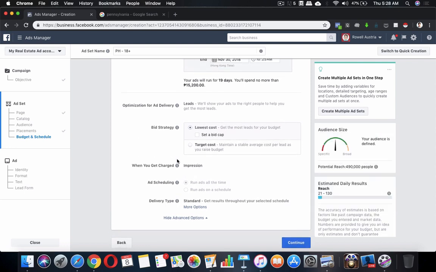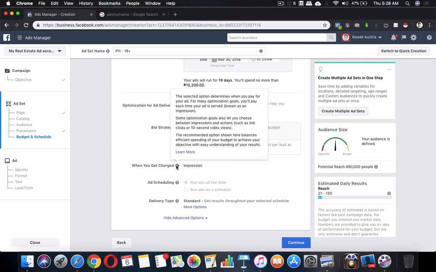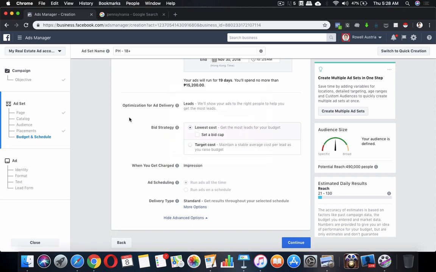It says here that you'd be charged by impression. So whether someone just saw your ad, or commented, shared, liked, or reacted, you will be charged as well, but not as much as the cost per lead. It's different, but you don't have to worry about that.